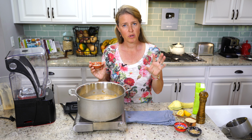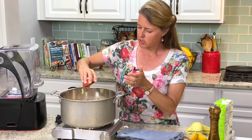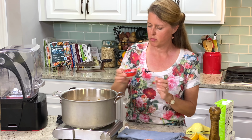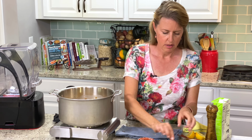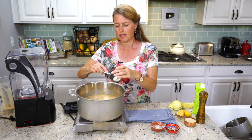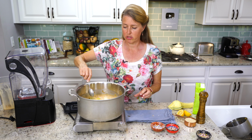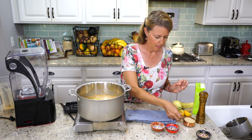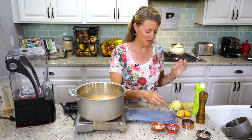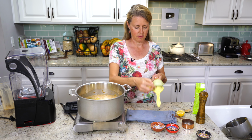All right, and if you want the full recipe for printing out, there's a link in the details below. So this is a teaspoon of onion powder, a half teaspoon of turmeric, a tablespoon of Dijon mustard. That's going to give it that kind of tangy taste because broccoli and cheese soup is usually made with cheddar cheese, which is kind of tangy, right? Half a cup of nutritional yeast, and that's going to give it that cheesy flavor. And then 1 tablespoon of lemon juice.